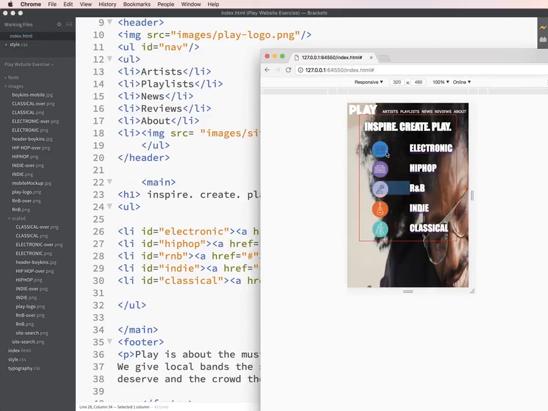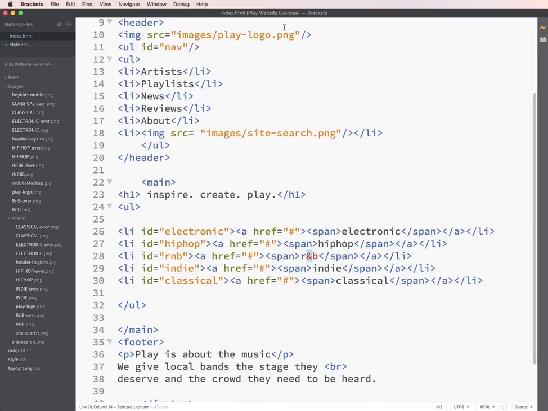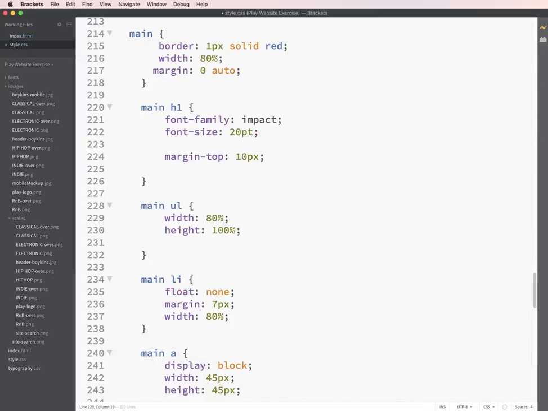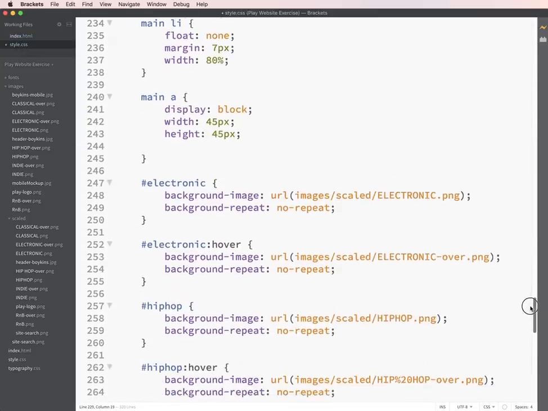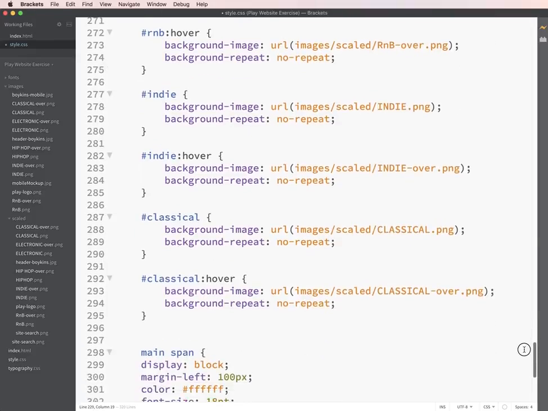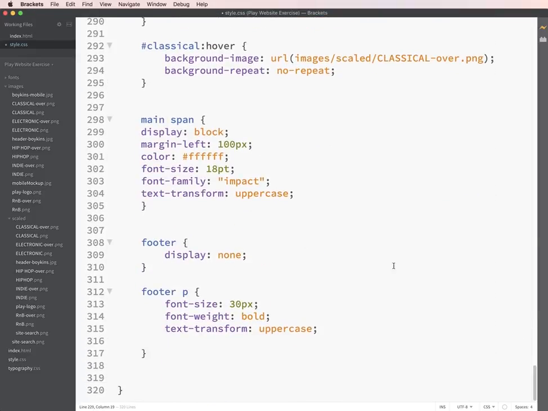As you can see, this is starting to look pretty good. I do want to tighten it a bit though. So I'm going to go back into my style here and go down to the bottom of this. Here's all these areas, so I have these on the span. What did I make the margin left? Why do I have a margin left on the span?